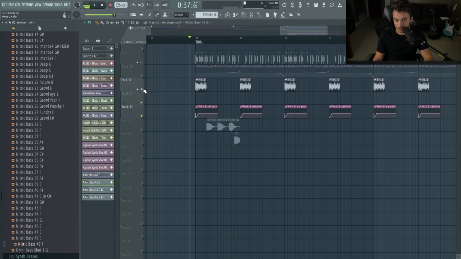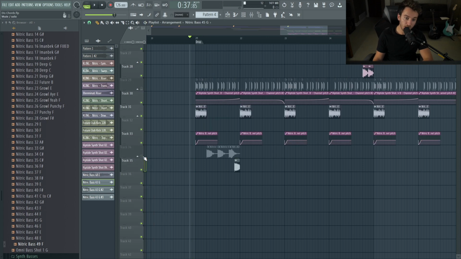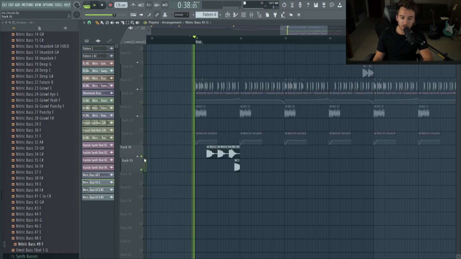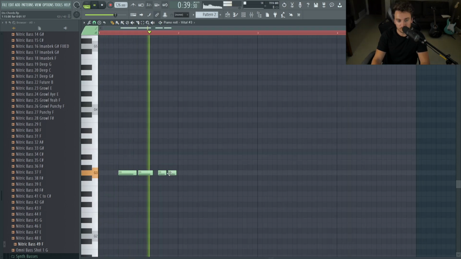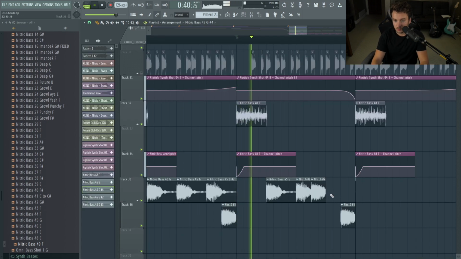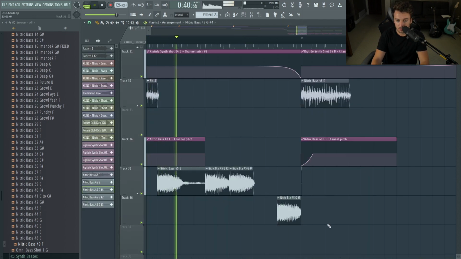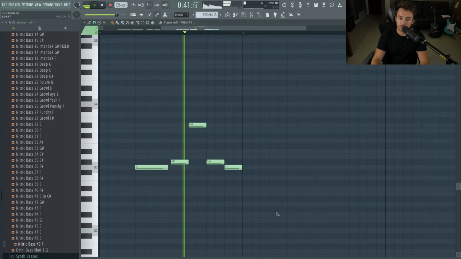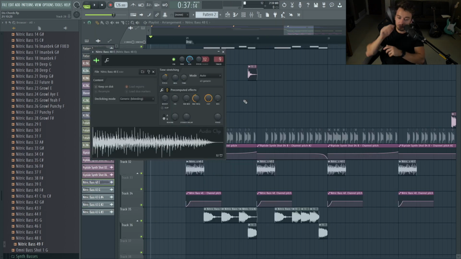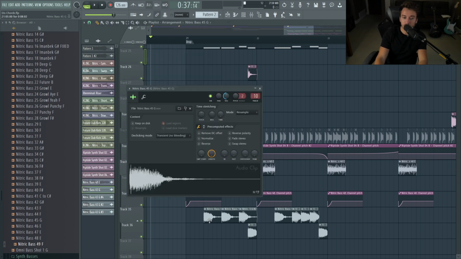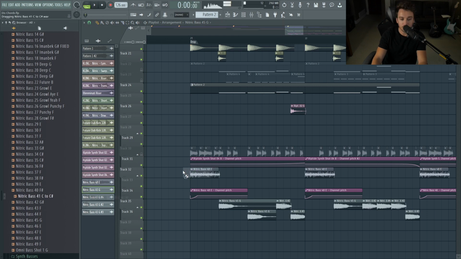Things like that. So I added this one in there. And then I'm going to try to do something with this one. I feel like this could be like a cool, weird melodic thing. Here, I'm going to switch this bass up a little bit. I kind of like this. Sounds cool. It sounds like it could be something where it's weird like that. Maybe I could actually try, I don't know, something like this seems like it could work.